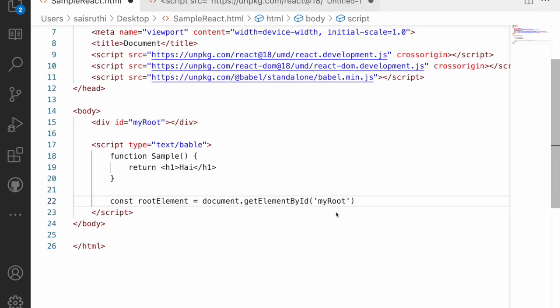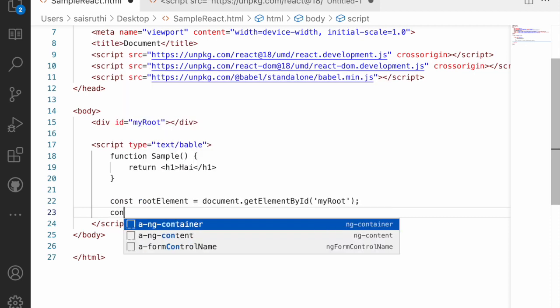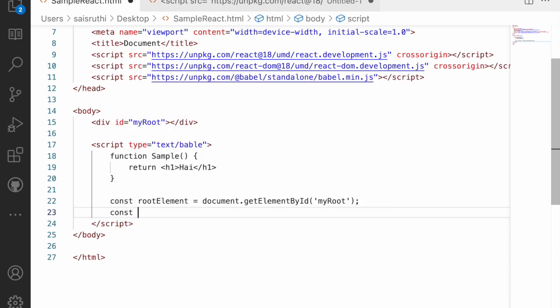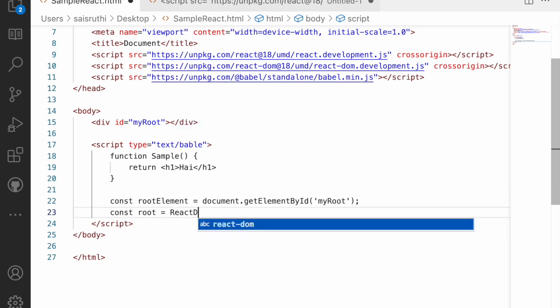So let me get this my root element, and now I got the root element. This root element I want to load onto our React node. So what I'm doing is making it as root, and I'm using ReactDOM dot createRoot.